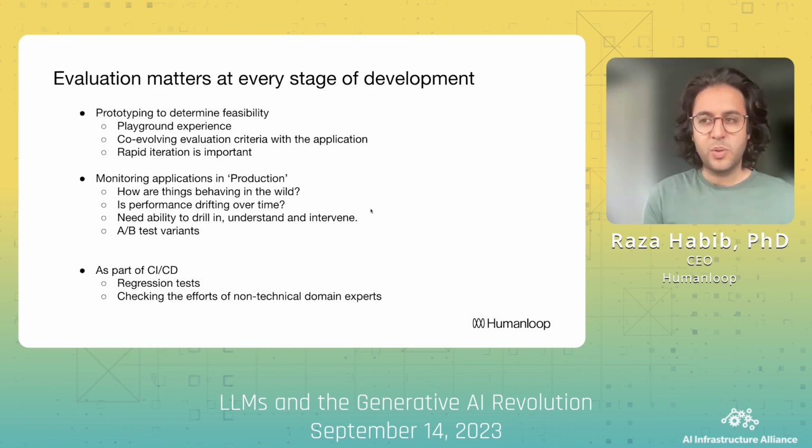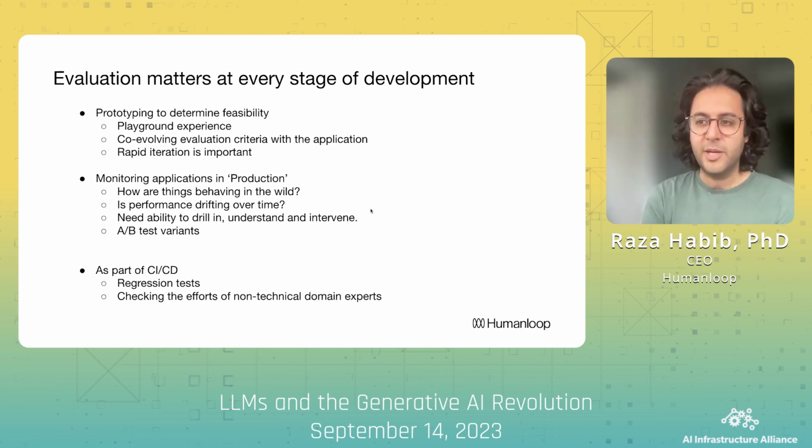Then once people deploy to production, evaluation becomes important for monitoring, right? Do you have guardrails in place? How are the models actually behaving in the wild? Is there drift over time? And ideally, you want the tools to be able to drill in on specific cases from production and understand if they didn't go well, why they didn't go well, and how you can make them better.